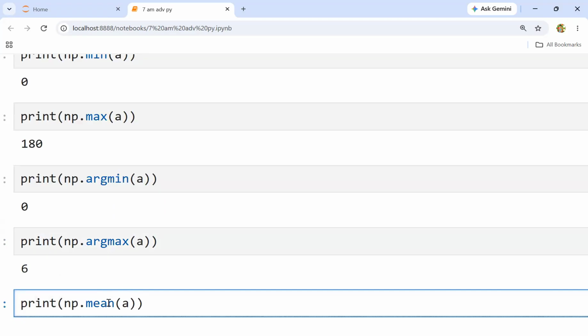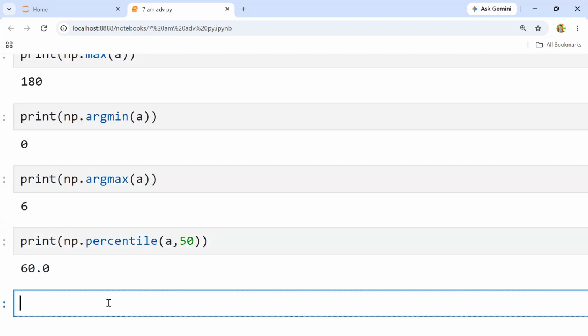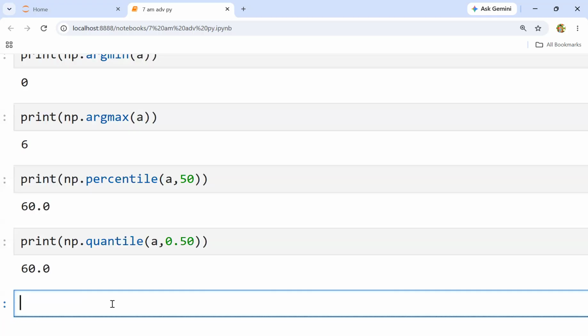Percentile. So I say A comma 50. It prints 60 is the percentile. Suppose if you want quantile, A comma, I want some 50% value, you have to say 0.50.